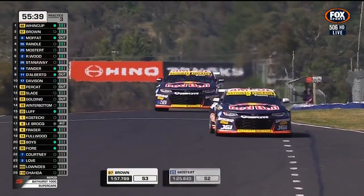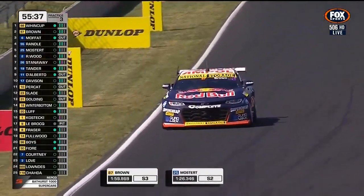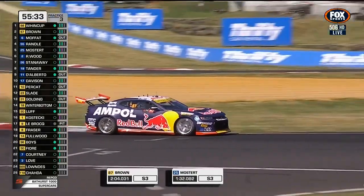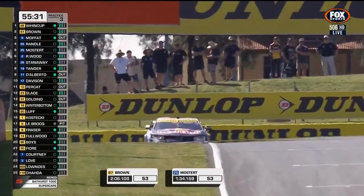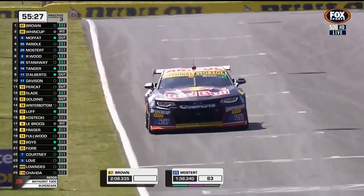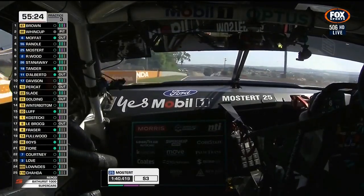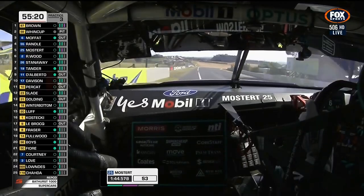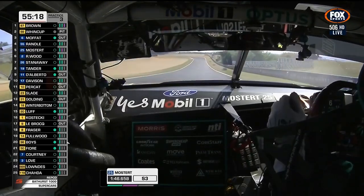Quick recap of practice yesterday. We had two sessions. The second of them didn't run the full hour. Matt Payne was very fast for Penrite Racing, and he got into the low sevens, 2 minute 7.2, to be the fastest in practice number one. And that actually surprised us a little bit, because typically the racetrack has got a bit of dirt, dust and debris on it from the build and all of the construction and all of the things that go on in and around the racetrack in the weeks leading up.